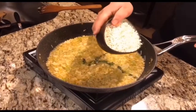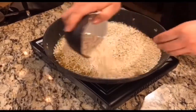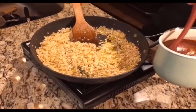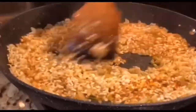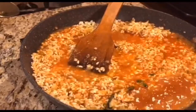It's time to add our main ingredient — Arborio rice. Keep stirring the pan after adding the rice to allow each grain to absorb the butter and flavor from the vegetables. Then it's time to add your stock. Carefully pour the stock into the pan little by little — do not add it too fast, otherwise you will ruin this dish. Only pour the stock when you don't see any extra liquid remaining in the pan.